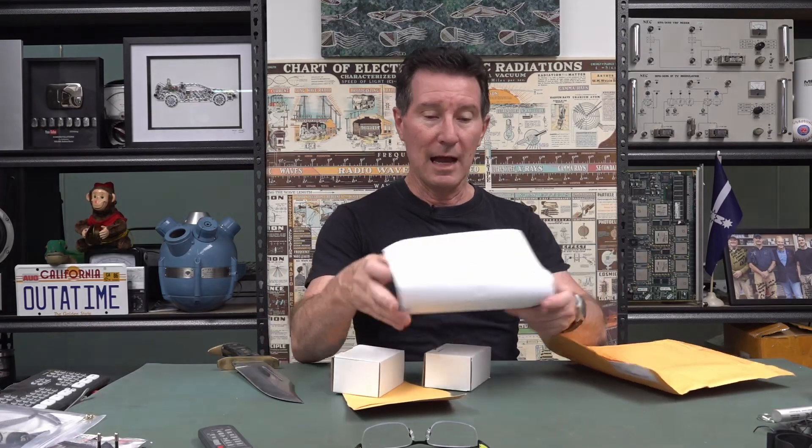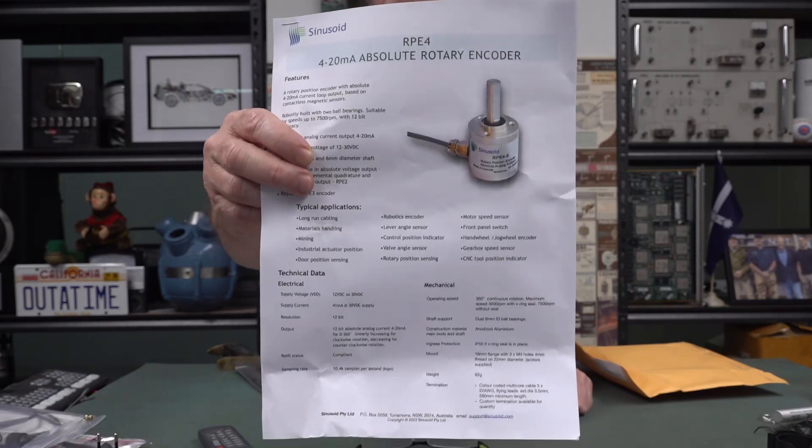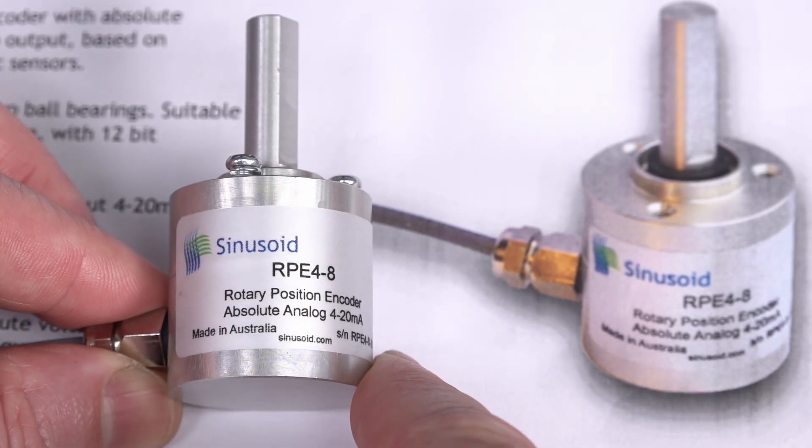This one comes from Australia. Thank you very much, Mark Vittnell from Sinusoid Proprietary Limited. I know what this is, and I think we're gonna have... Knife totally missed that. I think you'll find this quite interesting. Ta-da — rotary encoders. But better than that, Australian-made rotary encoders. I believe we've got one working and one that's already torn down, because they're probably not easy to tear down. So we're gonna have a look at how rotary encoders work. Oh, look at this Bobby Dazzler — made in Australia by Sinusoid, here in Sydney at Taramurra.